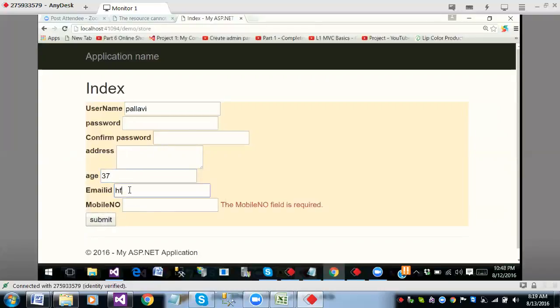Okay, and email ID. We are not giving it in a mail ID format, so it says please include @ symbol. And here we are supposed to type a number, and then typing characters gives an error.